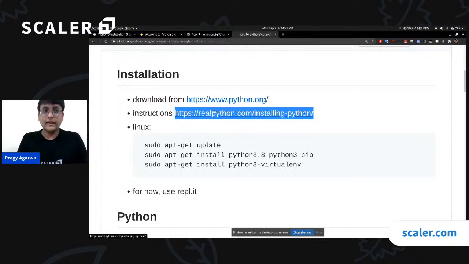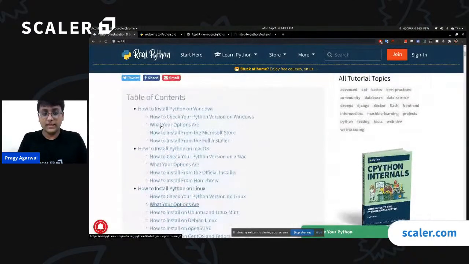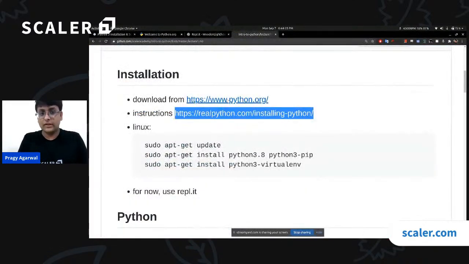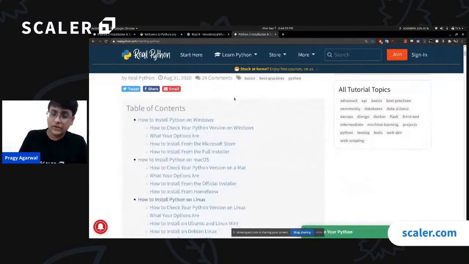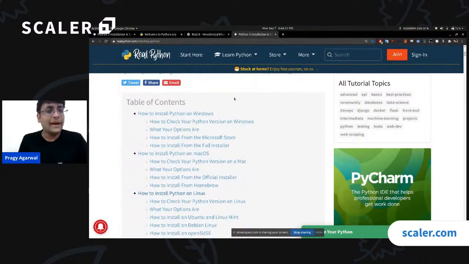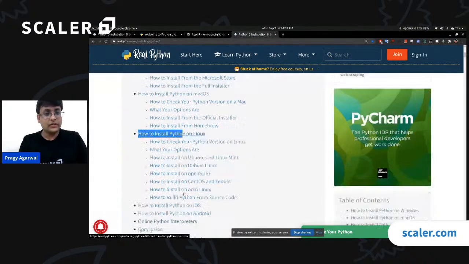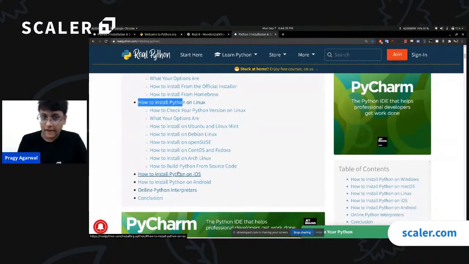Okay, so this is the real Python link. This is the website for this real Python. So if I click on this link, it will open up this website, and it has a nice set of instructions on how you can install Python on your system. All right, so for Windows, for Mac OS, for Linux, it has all the instructions. You can even install it on your iPhone or on your Android phone.